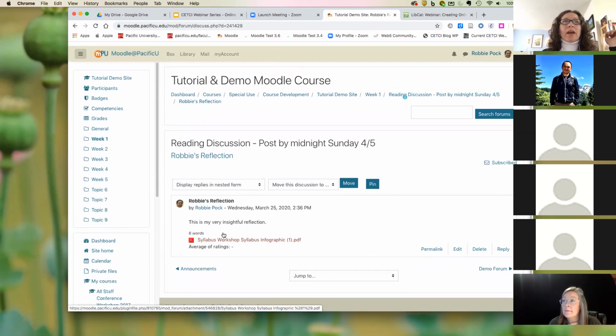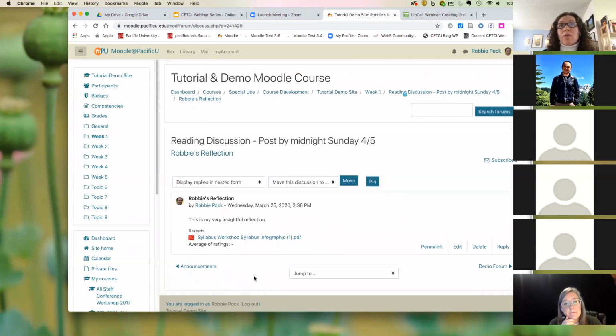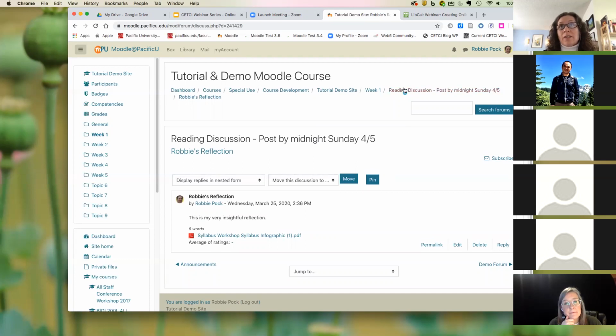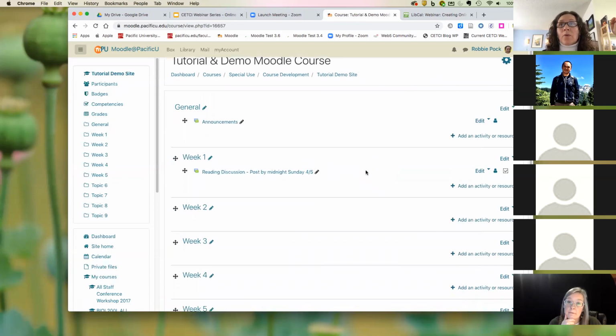Cool. Okay, so that's the basic operation, and you can see how another student could then reply to Robbie's reflection and say, you're right, that was very insightful. We should be friends. You could just keep that going and going if you want to. And if you're trying to grade it, you could read them all, which is sometimes really useful. But if you just like, I really can't read all of these, I just need to know if they did it, then in order to see that, you have to check out a report.